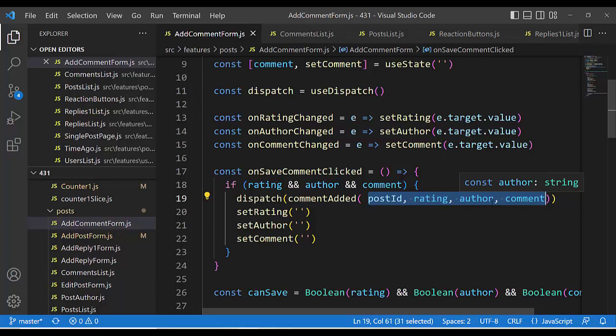Also, if there is no action in the React component, there is no action in the input reducer, and if there is no action in the input reducer, there is no state mutation.